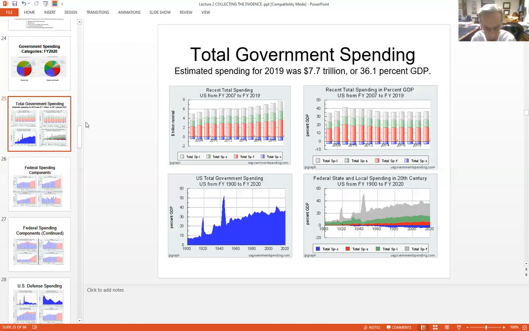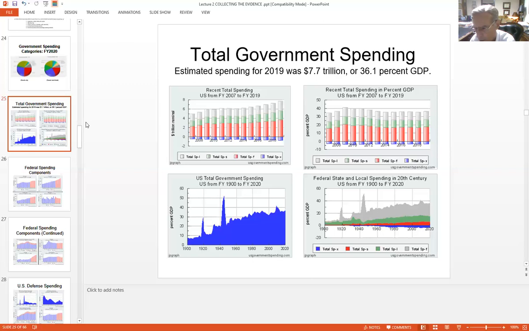So now I'm going to run through some charts that simply show the proportions or the makeup of government spending. You can see in the upper left the proportions of federal, that's the red, state, which is the green, and local, which is the gray bar at the top. And the little blue bar that hangs down at the bottom is that portion that the federal government turns over to the states and the local governments. And when you take that out of the federal and put it up at the top, you find out that the state and local government expenditures are about equal to federal government expenditures.